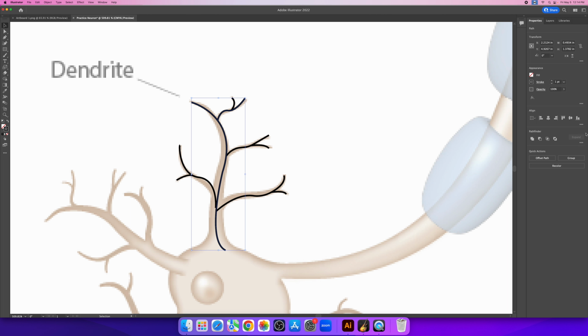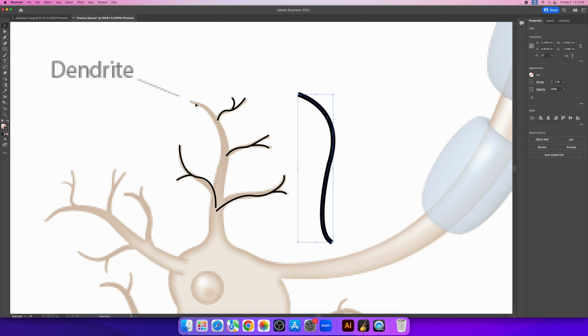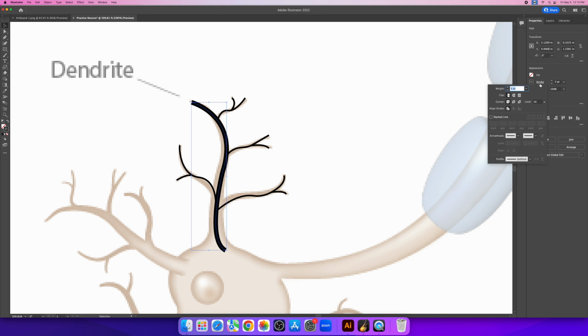We're going to be using this later, but what I want you to do is select this main branch right here and go to stroke. Now I want this stroke to be a little thicker, so you can make it thick like this, and you can use a different method. So to really form this thin to thick shape right here, I want you to make this 3-point and then press the stroke itself.